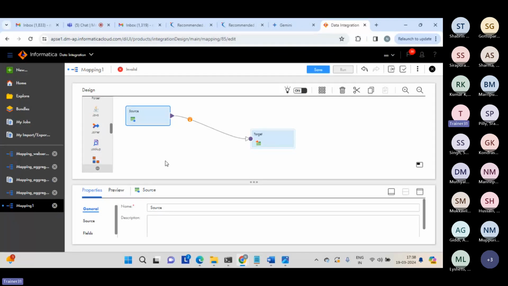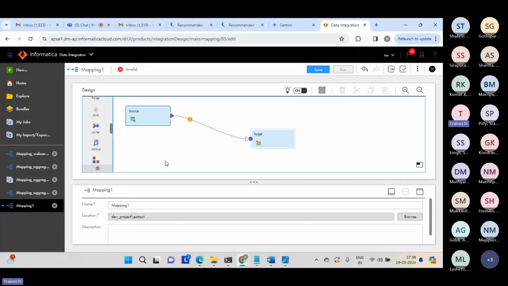Let us start with non-conditional combination, the union, where we don't apply any condition, and whatever data we have in the source will be combined with the other source. That's it, provided the structure is the same.